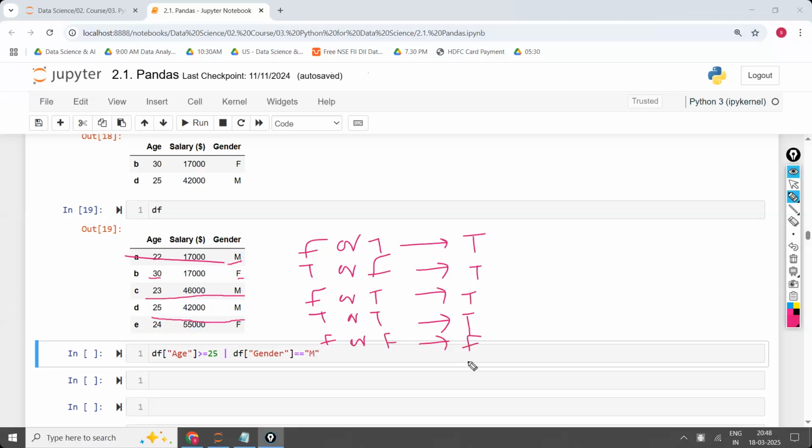So now what is it going to give us? 4 trues, 1 false. But when you have to use multiple conditions, make sure that condition 1 is in parenthesis, and condition 2 also in parenthesis. Each condition should be in parenthesis separately. That is the rule.